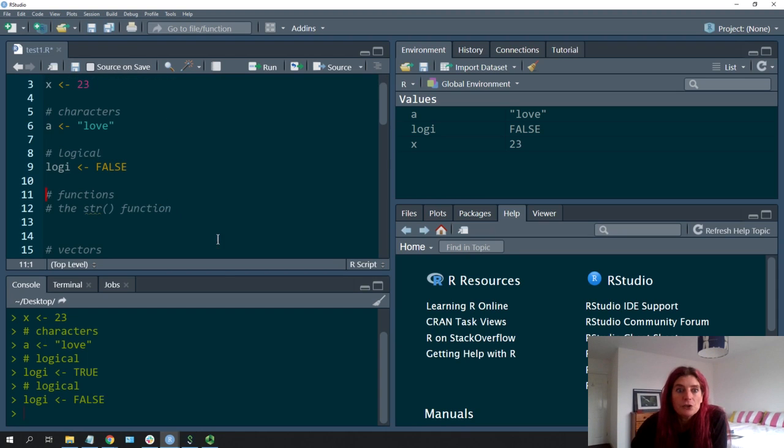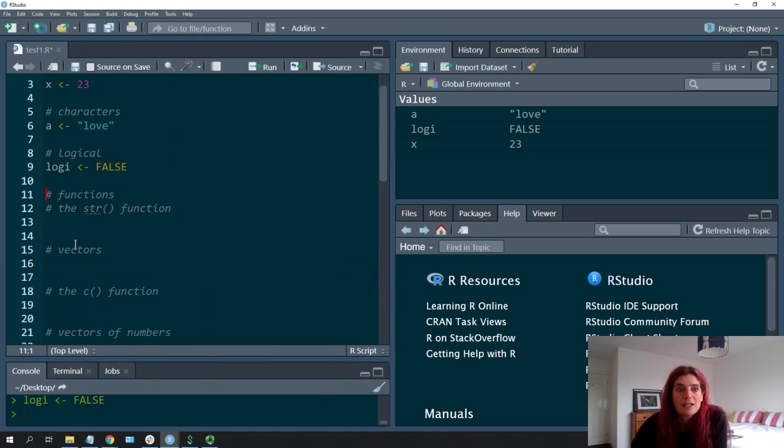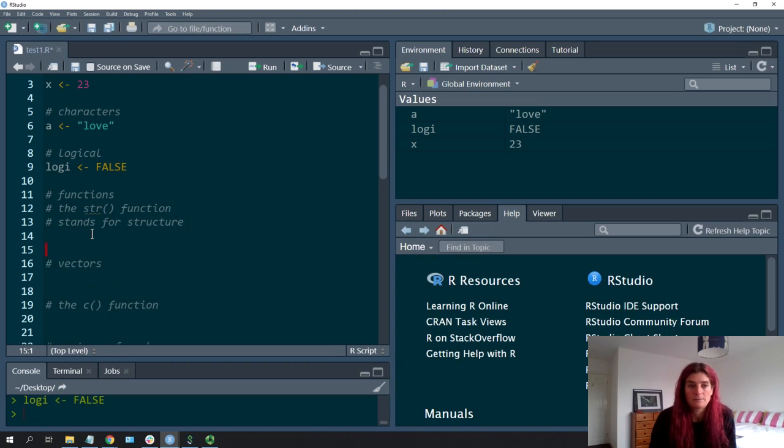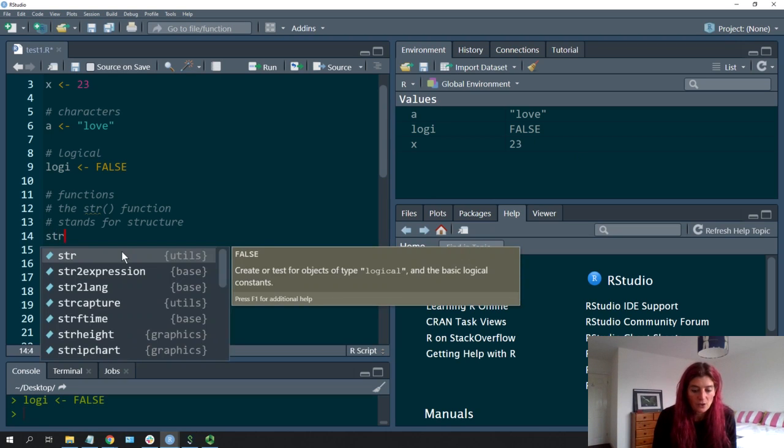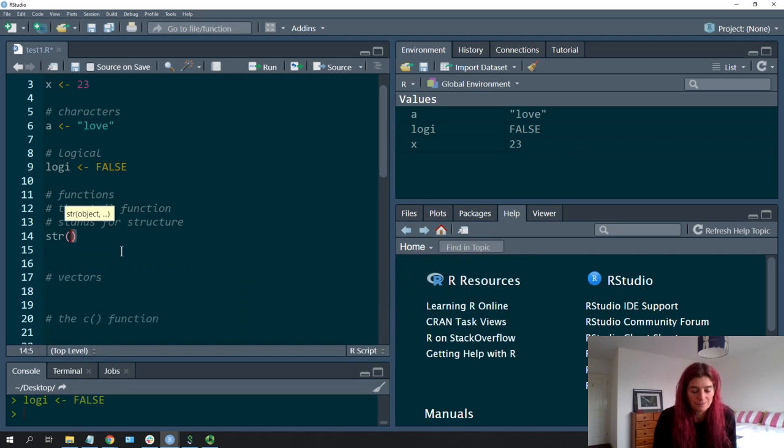So I'm going to introduce you to your first function now, and that's the str function. It stands for structure. I'll just type that in. And you can use this function on any of your objects that you've got in the environment, and it tells you what type of thing they are.